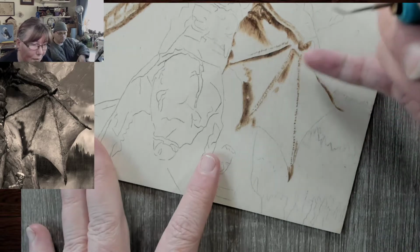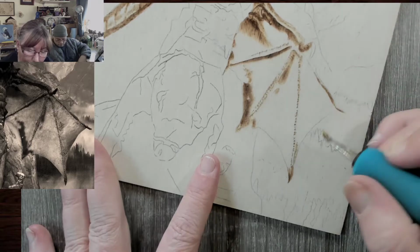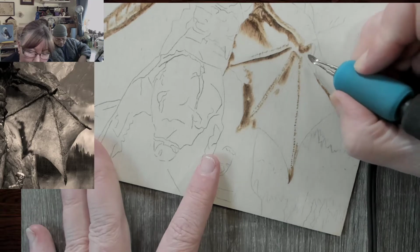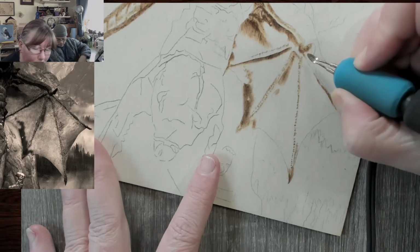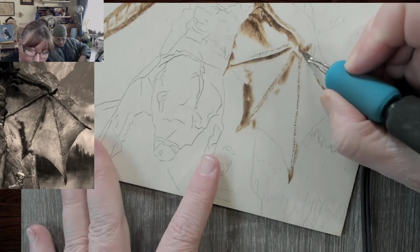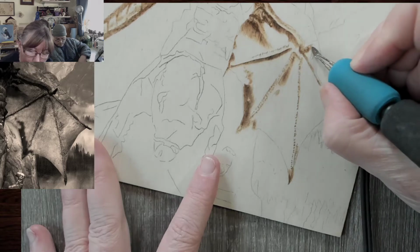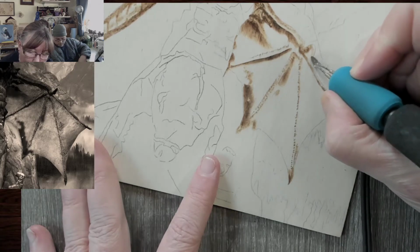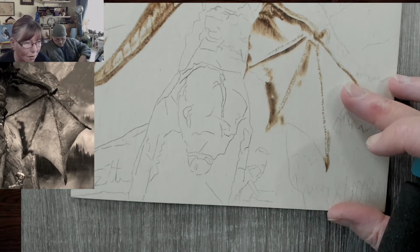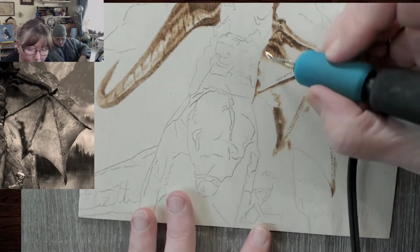Remember, when we put in the fog, when we put in the base of the mountain, this is really going to pop out, but we don't want to go too dark because down here we have those silhouetted trees. And I don't normally like silhouettes, but I think this will really look good. Now we can put a little bit in. Alrighty, so this is going to go darker. We know that. This is going to need to go darker.